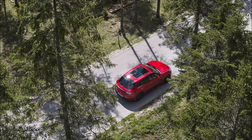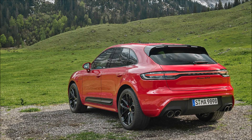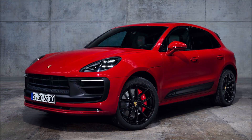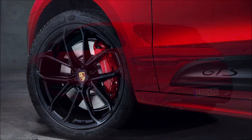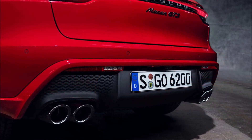Porsche still has plenty of ideas for liberating you of extra cash, with options like lane keep assist, adaptive cruise control, and blind spot monitoring — which really should be standard on a premium car these days. European deliveries start in October, with UK cars arriving shortly afterwards. The entry-level Macan is $54,900 plus $1,350 destination, arriving in the U.S. in early 2022, while the S at $65,400 and the GTS at $79,900 won't arrive before spring.